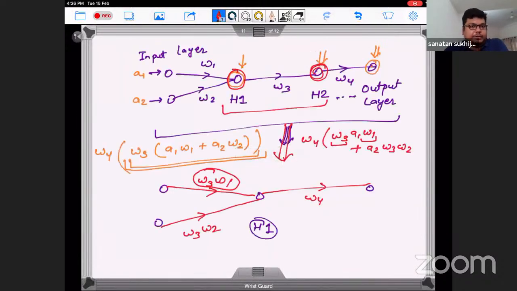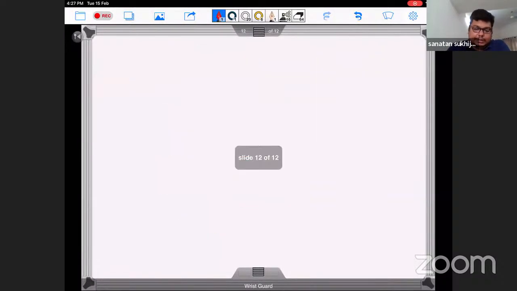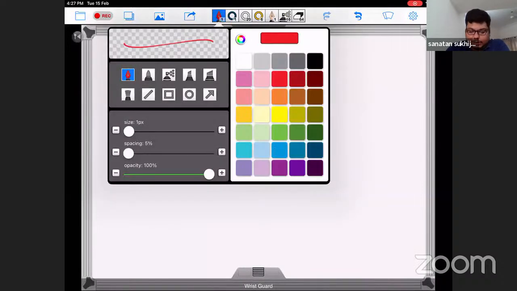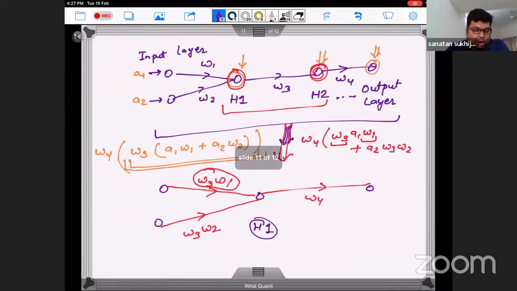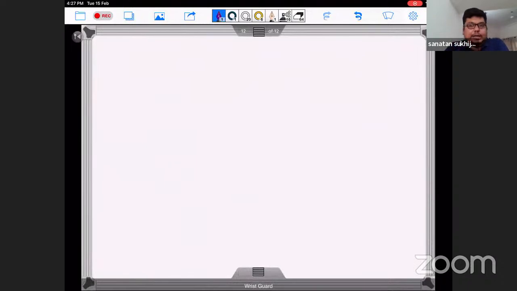I hope the feed forward step is clear to you. Now let's say we have to talk about the backprop step. So let me make my network smaller by a bit. Let's take one node only in all the layers. Okay, and let's try to find out the backprop weights. Let's try to figure out the weight update equations for the different weights that we have.